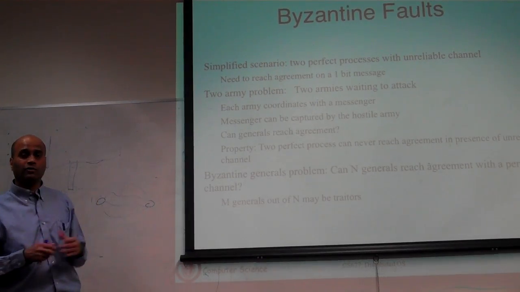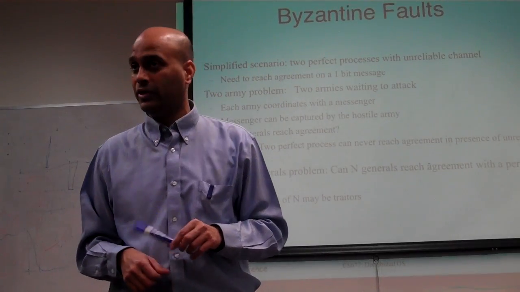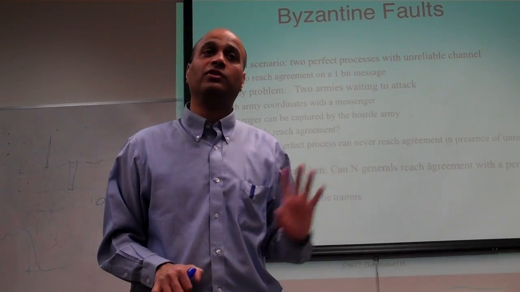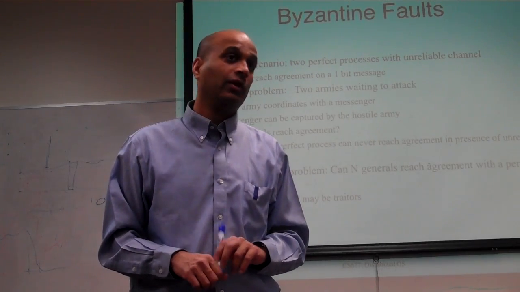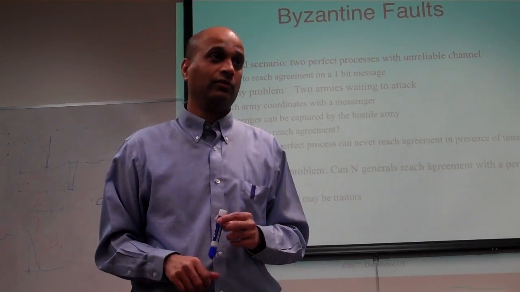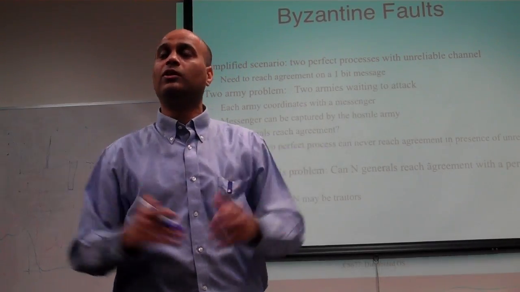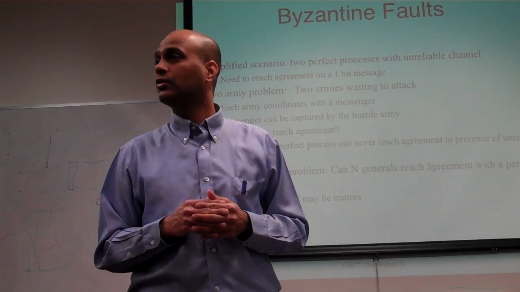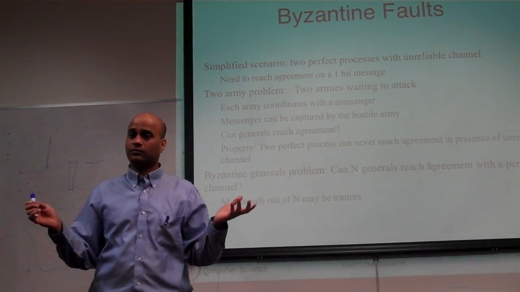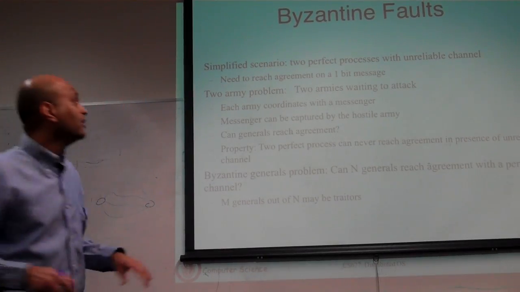Okay. So now we'll change the problem a little bit. We'll assume that the network is not the problem at the moment. So we'll assume that there is no such problem, but that one of the generals is actually a traitor and is faulty, or is going to do the wrong thing. Now you may know that you, the general, are trustworthy, but you don't know which among the other n-1 generals is the traitor. You do not know. And yet all the other generals have to reach agreement that this is the plan to attack them.